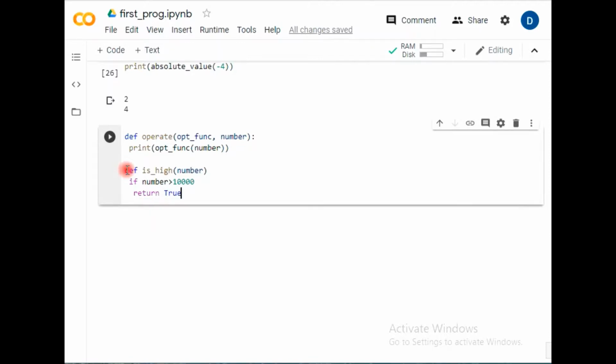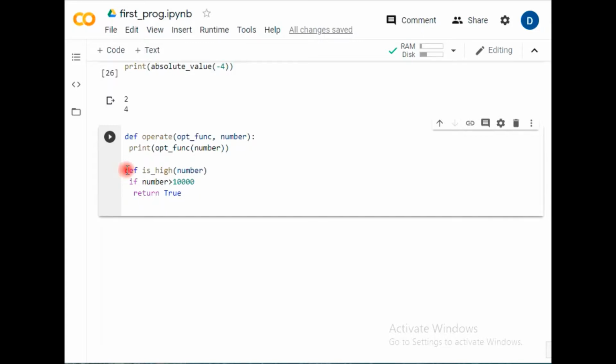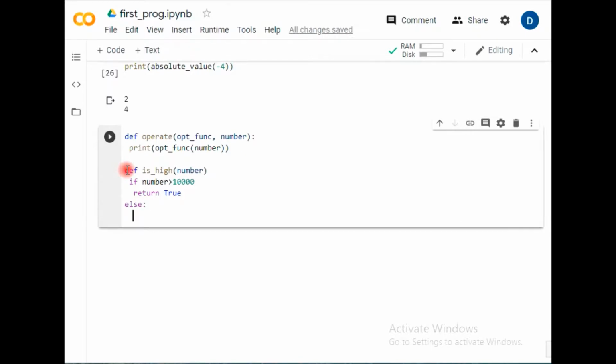If this condition is not satisfied, it will go to return false.